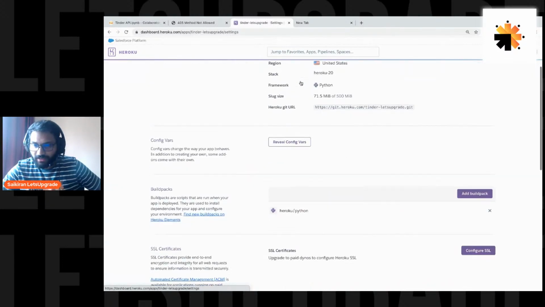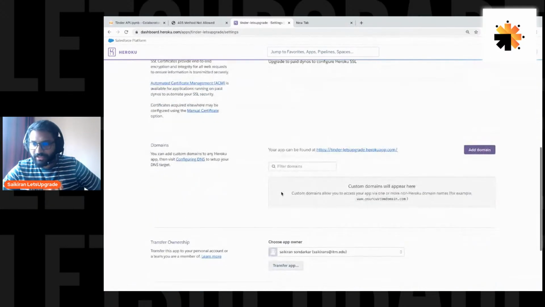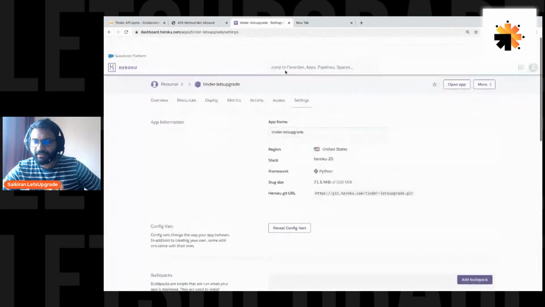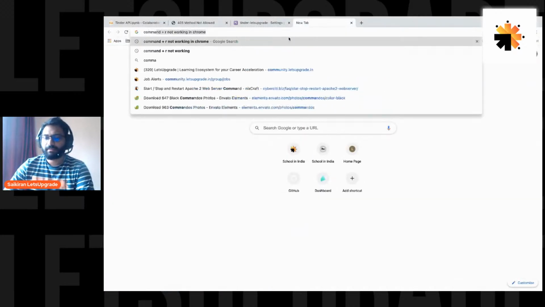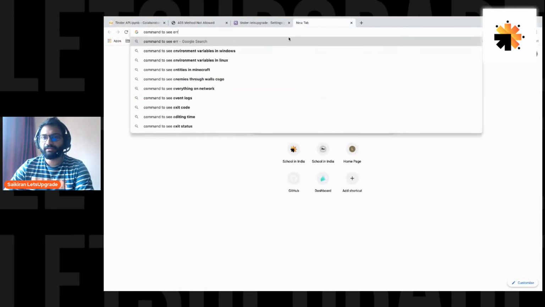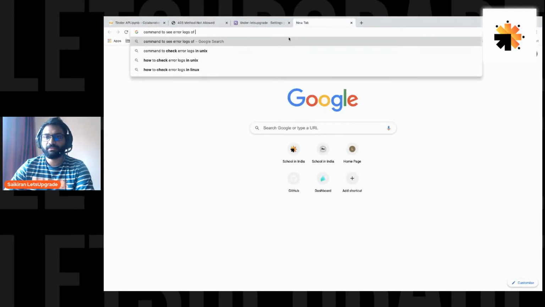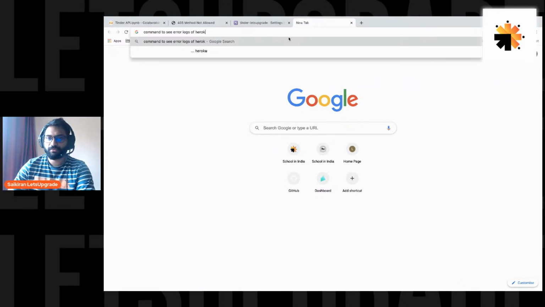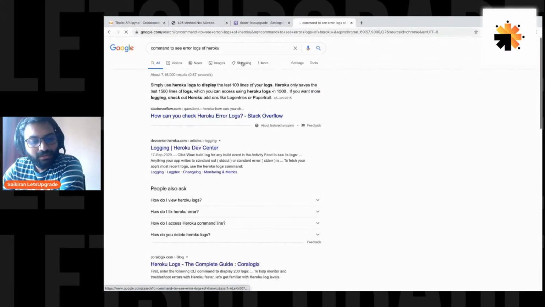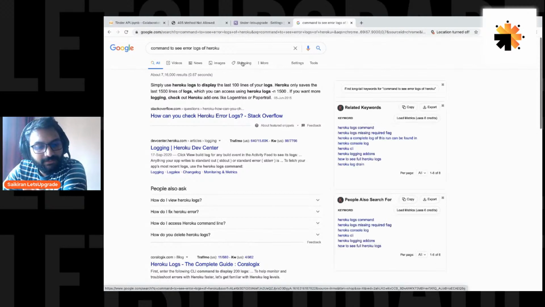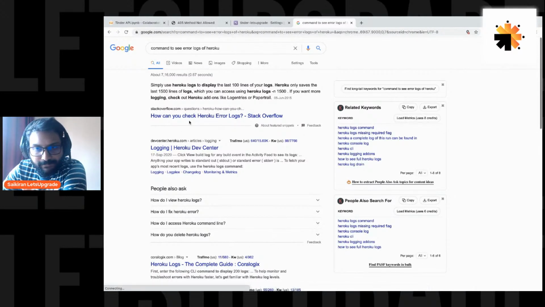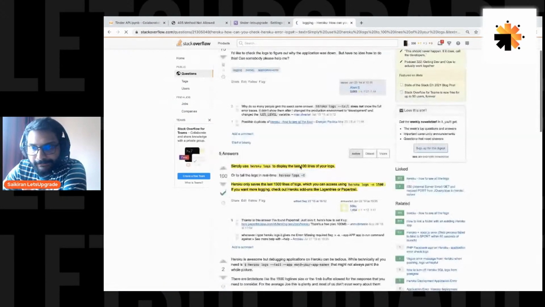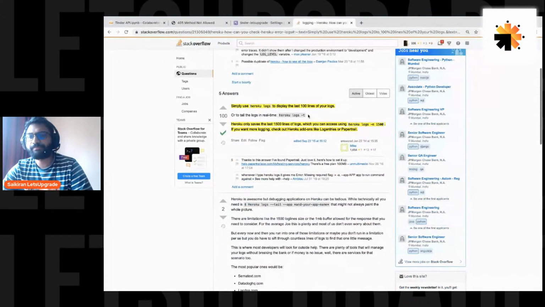Error logs, error logs, error logs. How to see error logs? There is some command to see error logs of a Python API on Heroku. There was a code.